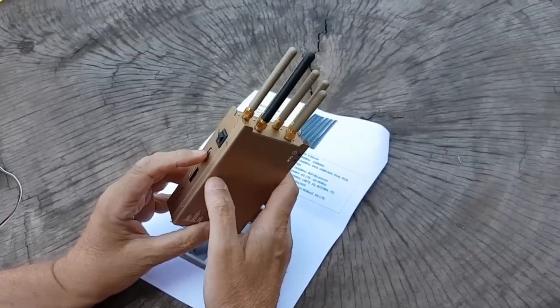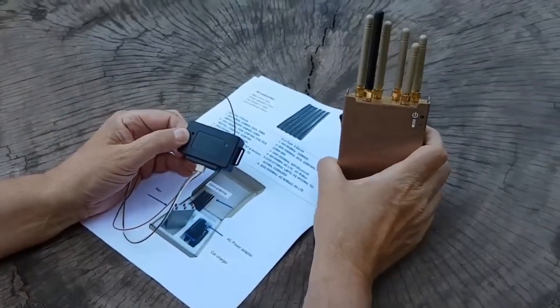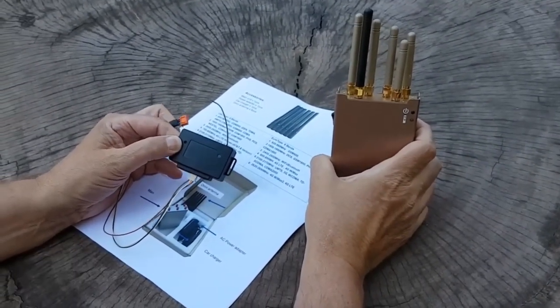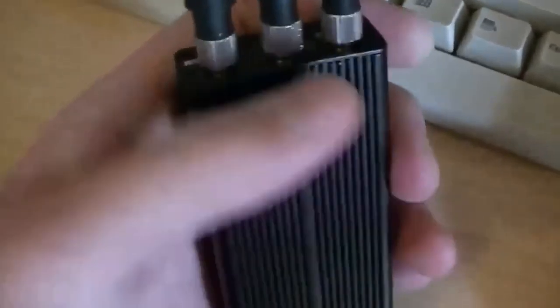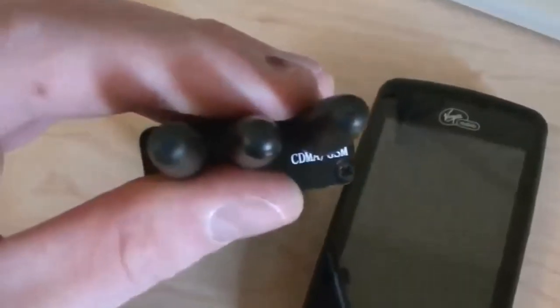Here's a solution that can be used in many places, from concert halls to classrooms — a device called a jammer. It sends out white noise, a signal containing no information. Depending on the version, jammers can block GPS, GSM, 5G, and Wi-Fi signals. This device can be made at home, but if you need help, you can buy one from a Chinese website for about $30.